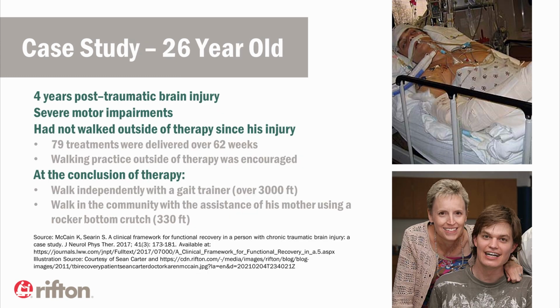This case study was published in a peer-reviewed research journal in 2017, the Journal of Neurologic Physical Therapy. The individual is pictured at the top right of the slide here. This was at the time of his traumatic brain injury due to a motor vehicle accident. And then the picture on the lower right is the patient, Sean Carter, with his physical therapist, Karen McCain, the author of the article. And the case study makes the point that recovery is possible even 4 years after the traumatic brain injury with persistent task-specific practice.